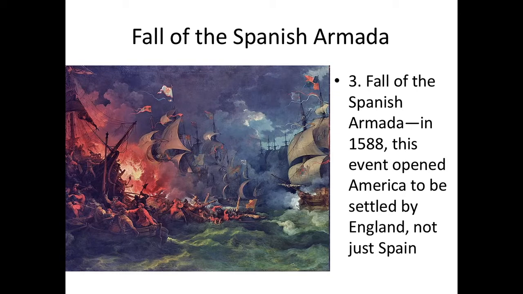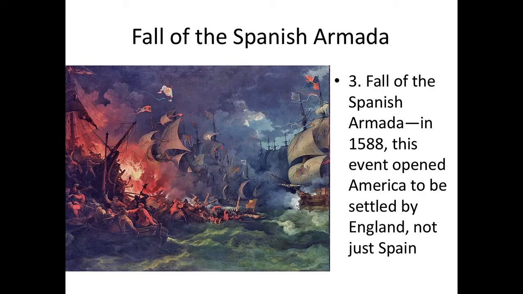In fact, the first colony established in St. Augustine, Florida, was a Spanish colony, and England was not able to get in on that because Spain was able to control the Atlantic Ocean with their navy. And so Spain and England are eventually going to fight over control of the Atlantic Ocean. And in 1588, England is going to be able to defeat the Spanish Armada in the Atlantic Ocean, and England will be able to start colonizing North America.